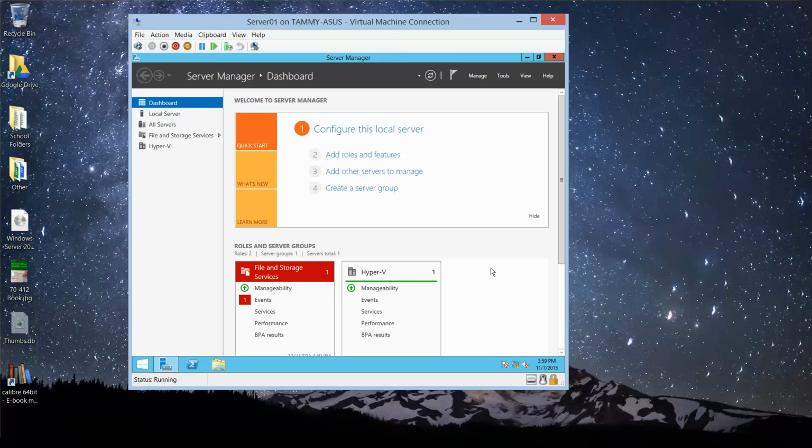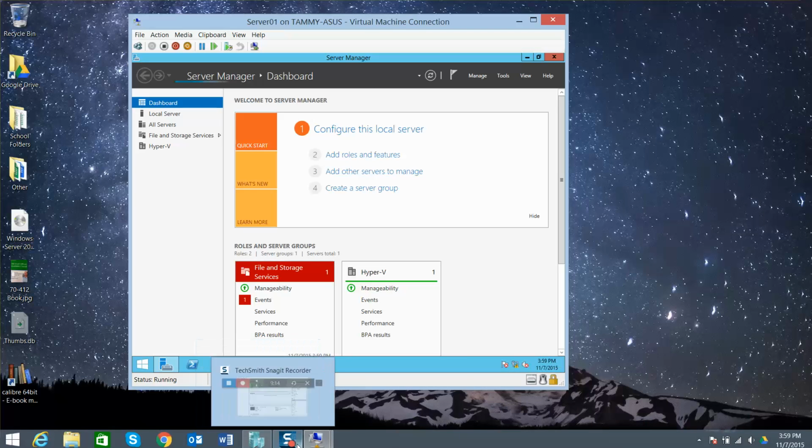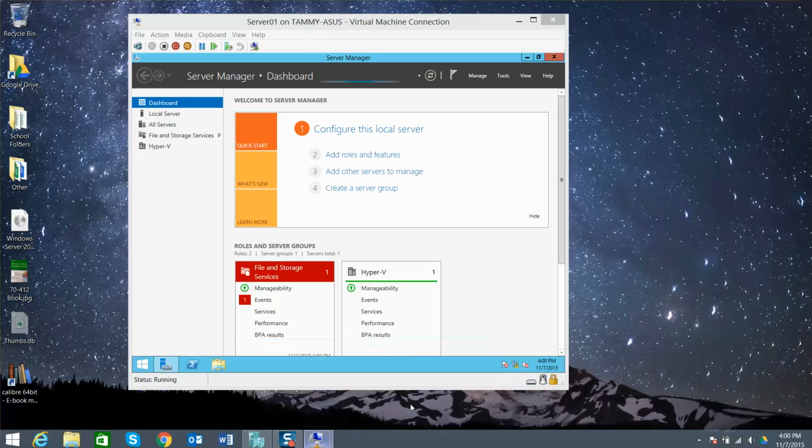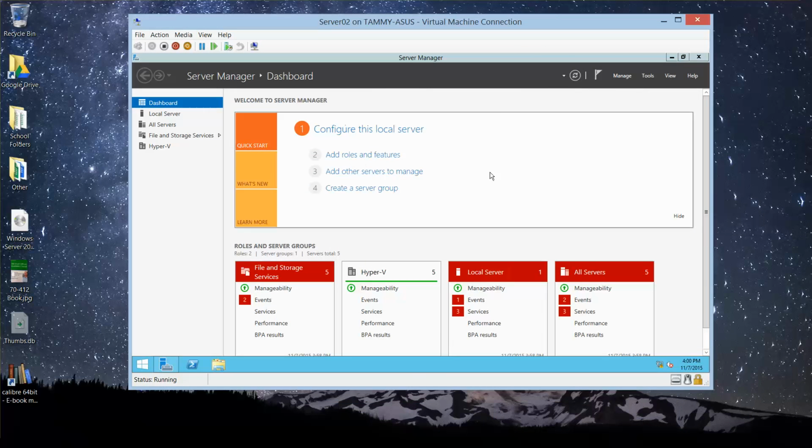Okay, before I go into File Server Resource Manager, we have to go ahead and log into Server 2. So I went ahead and I logged into Server 2.